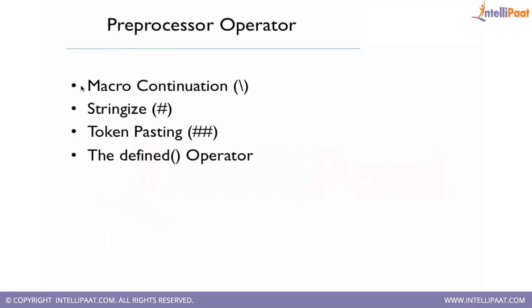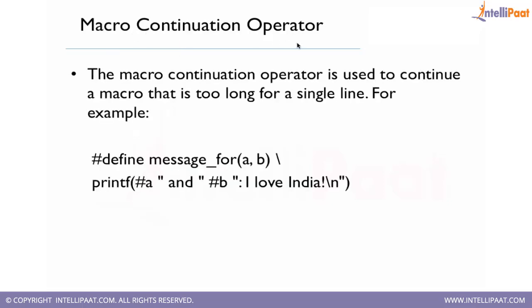Preprocessor operators, which are the macro continuation, stringize, token pasting, and defined operators. Let's see what all these are. So, the macro continuation operator. In case our macro is too long and it's not coming up in a single line, we can use a continuation operator. It will not break our macro, it will continue our macro.